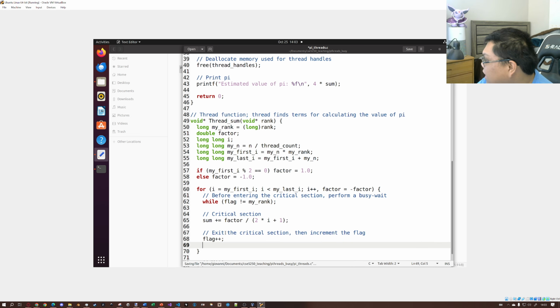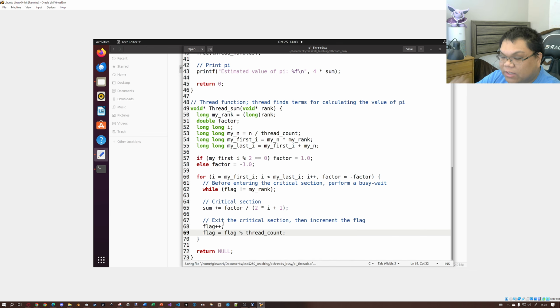Flag plus plus, and then flag equals flag modulus thread count. Now there is a way to condense this into one line. It would basically be flag on the left hand side, and then on the right hand side, in parentheses, flag plus 1, and then modulus thread count. That works too. I'm just doing it as 2 lines for demonstration purposes.